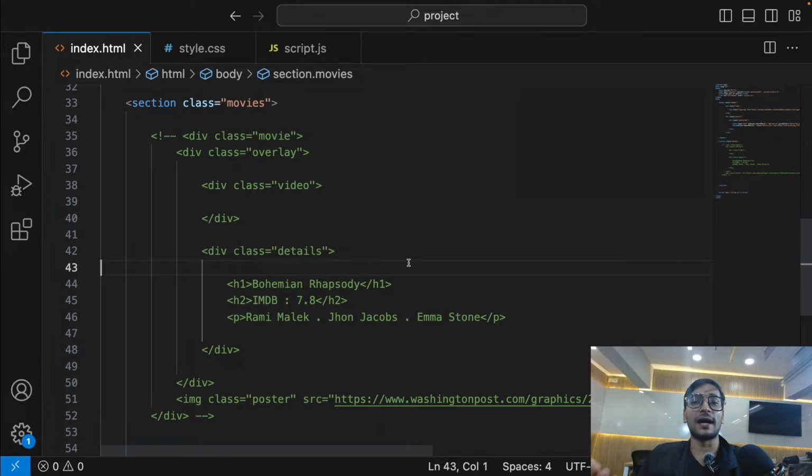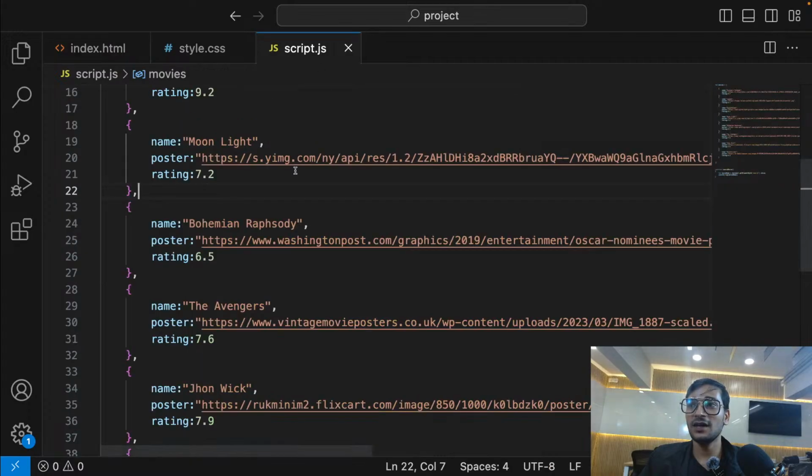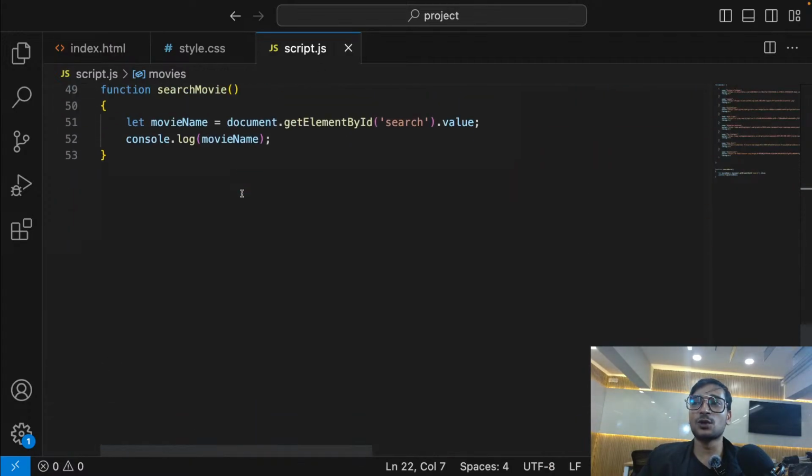So how do we do that? How do we generate real HTML elements using JavaScript? That is the main deal. Looping is secondary. The first thing is generating the element, and generating the element is very important. So how do we generate elements? Let me write the base code first. Very basic code.